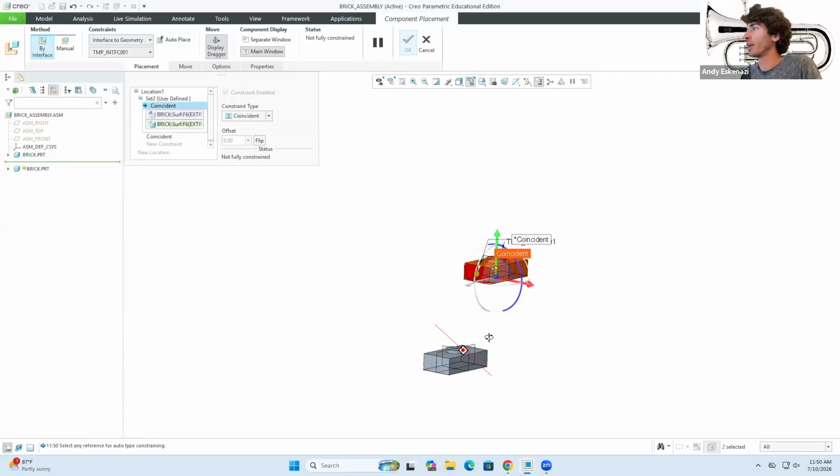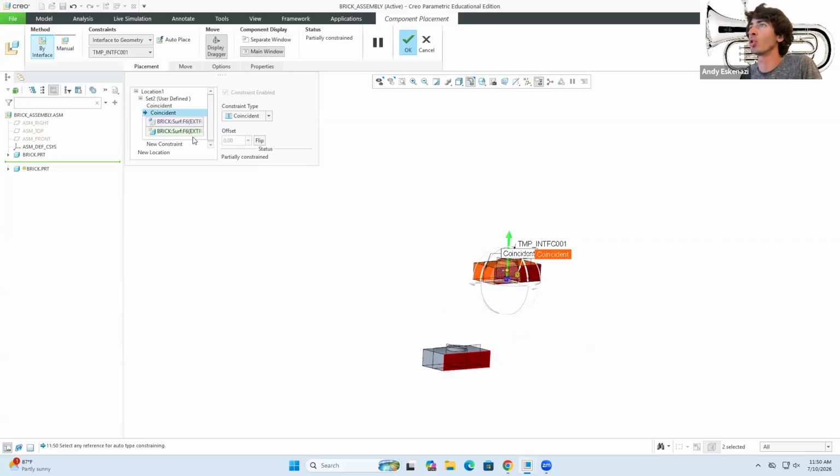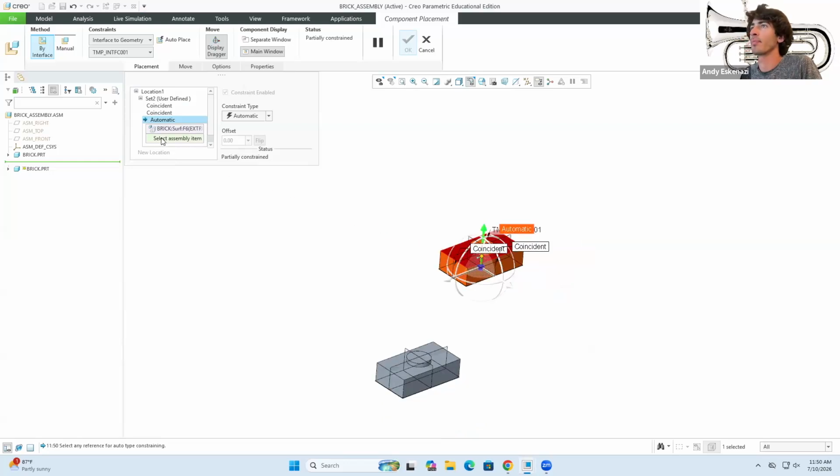There we go. Now we can do a new constraint. There we go. Remove. Let's do this face and this face in here. Yes, they seem coincident. Let's do one new constraint where I'm going to establish that face and that face in there perfectly.